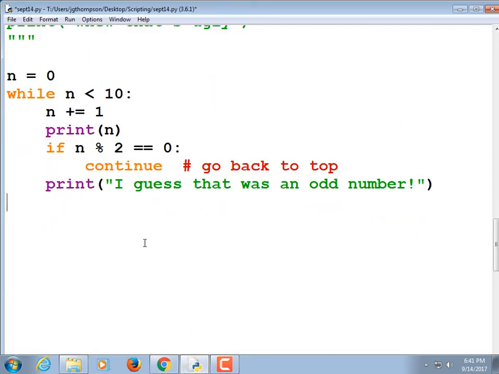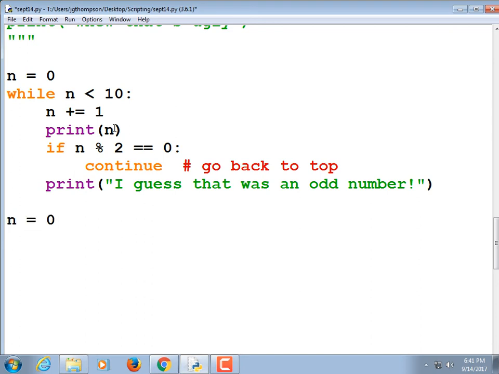Let's do that. No, let's not do that, because what if our list was 100 numbers long? I don't feel like typing L is equal to 0, 1, 2, 3, all the way out to 100. So if we were going to print out hello 10 times, it would look a lot like these loops we've been doing already. Let's do it both ways.